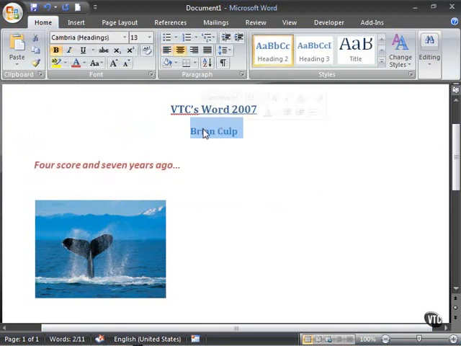Why would you have a mini toolbar where you can do some quick formatting? Well, it's to reduce the number of click steps. It's to reduce the amount of labor that's needed to make a change to the text, something that people do all the time. No matter how complex your use of Word will get, most of your tasks are going to involve putting in text and then formatting that text. And the mini toolbar and certainly the live preview make that a lot easier.